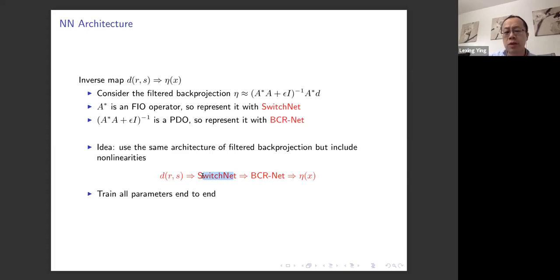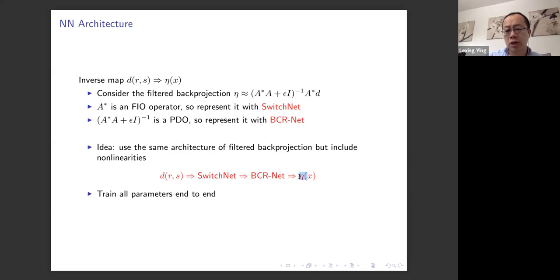What we observe numerically is that what a BCR net does is kind of like constructing an effective media for eta. So you take the eta, but you construct an effective media eta prime, which can be mapped to the data in a linear way. In some sense, you enrich the data by inserting these non-physical perturbations to get an eta prime. And so when you apply the linearized propagation of the wave to this eta prime, that will give you the true data d. So in some sense, it's constructing an effective media. That's how you think about this.